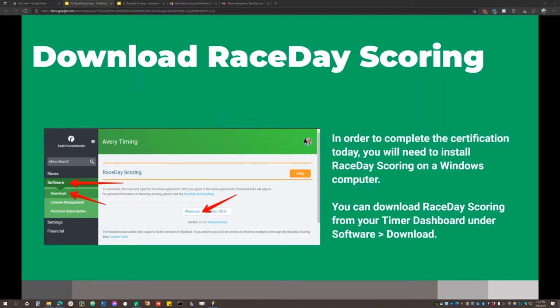Next step for today's class is to access the participant and chip read files. So in the handouts section of GoToWebinar, we have attached a few documents. One of them is the virtual RaceDay certification information. And that is what you'll want to click on and use to follow along with today's session. It will include links to download all of this info. So if you go into here under handouts, you'll see that we have this document. Looks kind of like this.